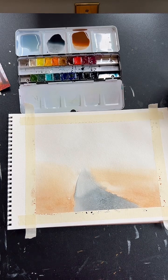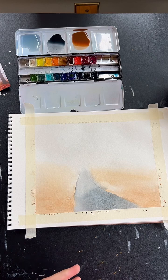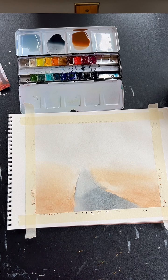How do you know the right amount of water? That's a good question. And I unfortunately don't have a great answer for you. It's kind of a feel thing. It's something that you get used to as you paint more, and you work with the paints that you have and figure out how much water they need to do various things. There's not really a measurement, so I don't really have an answer for you, unfortunately. But as you practice, you'll figure that out a little bit better.